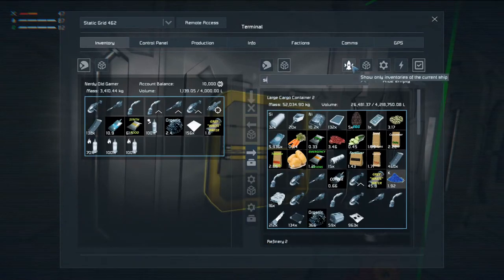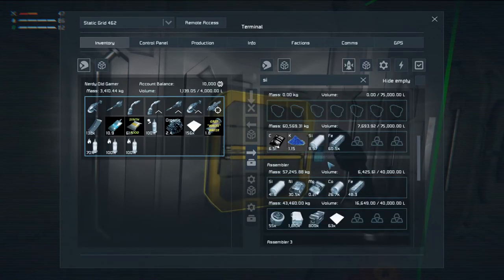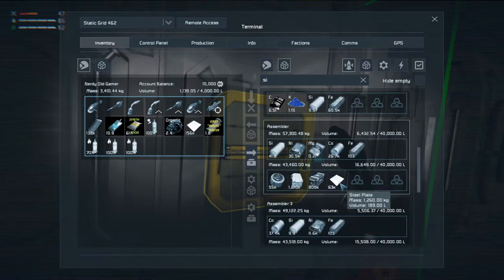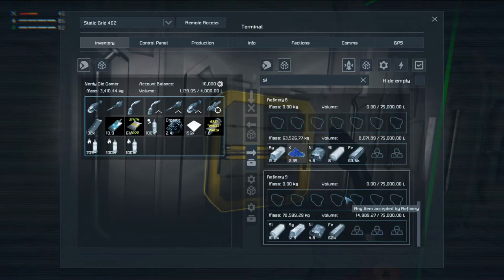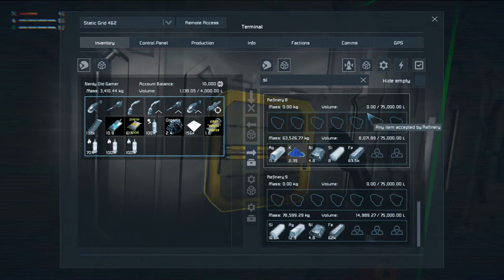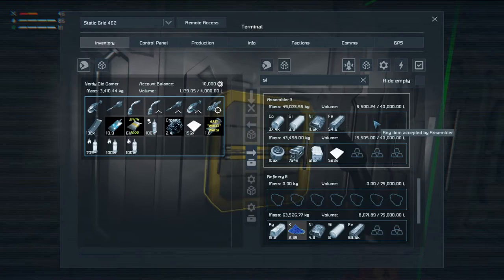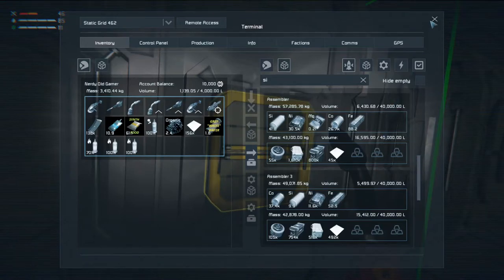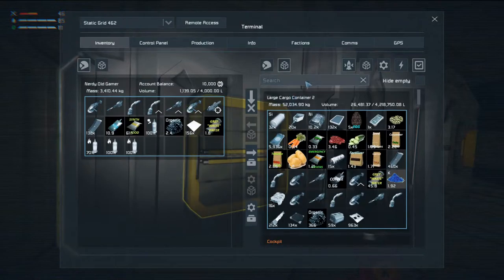The ship only. We have 32,000 there. Nothing there, really. And so we have around 50,000, let's just say 50,000. That means we can probably make some bulletproof glass.